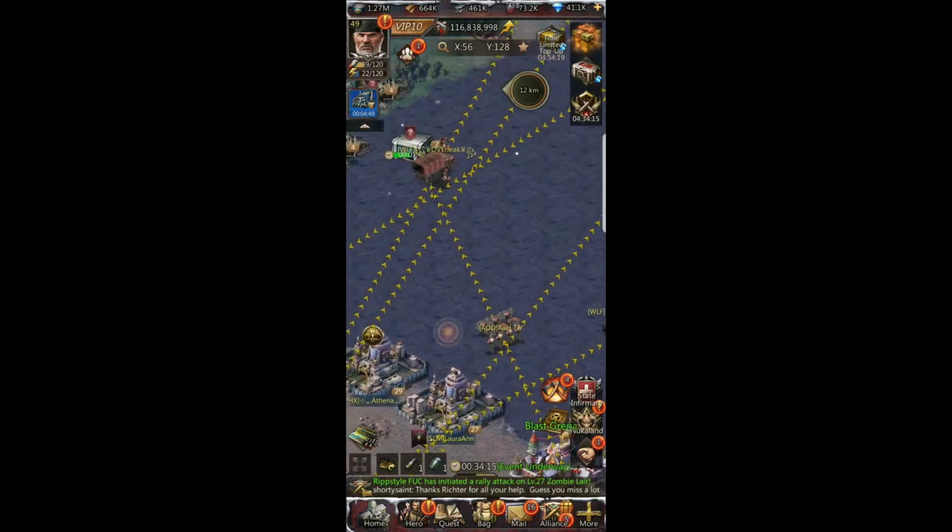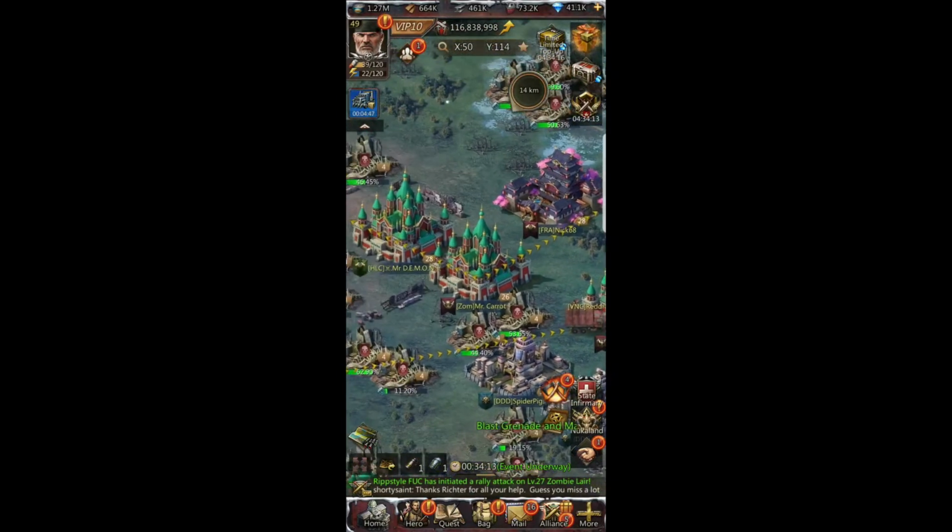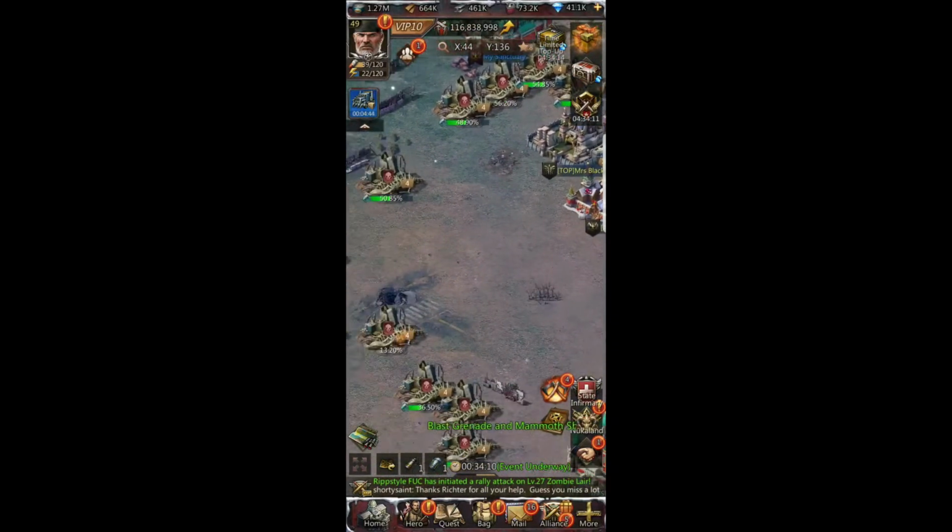And the boxes spawn every 10 minutes, so about halfway through, it looks like you get the shields and grenades.